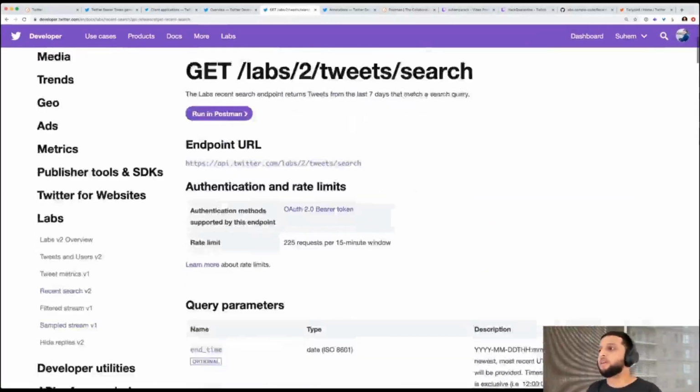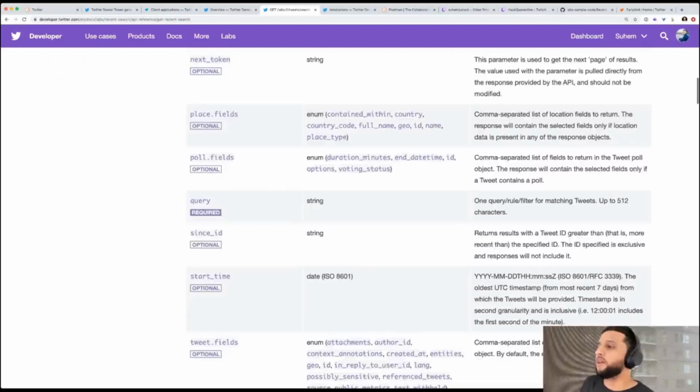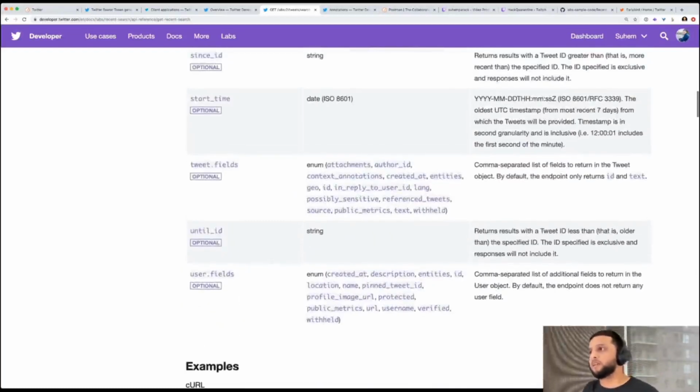So I go to the API reference. Here you can see that you can get additional things like expansions, and then you can add additional fields like tweet fields that you want to include. So let's try tweet fields.